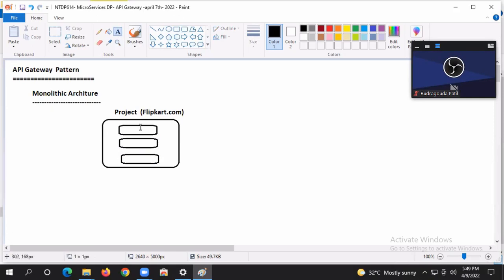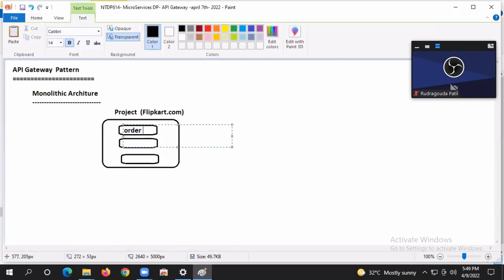Then the order module, then the shipping module, and the payment module.